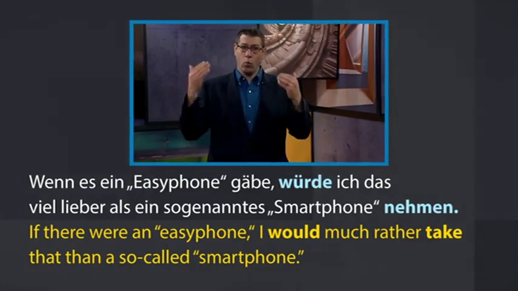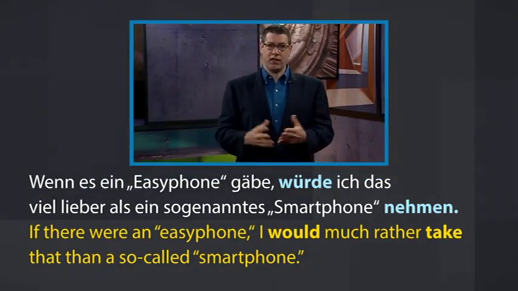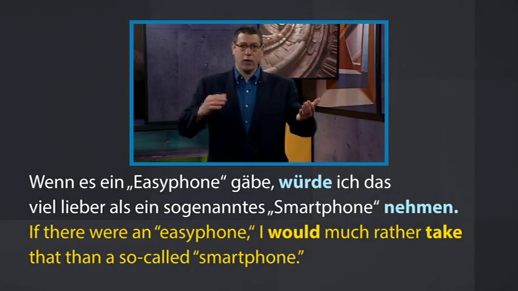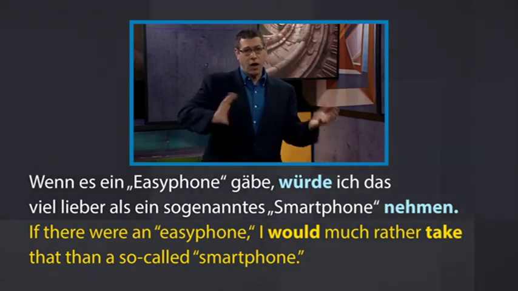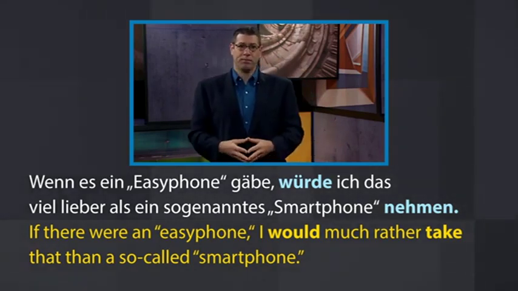Once again, note that Ralph is not speaking in realistic terms. There is, sadly, no such thing as an Easyphone. So, Ralph's language wades into the realm of the hypothetical. He is saying that if there was or were such a thing as an Easyphone, he would take one of those over his snazzy but complicated smartphone.